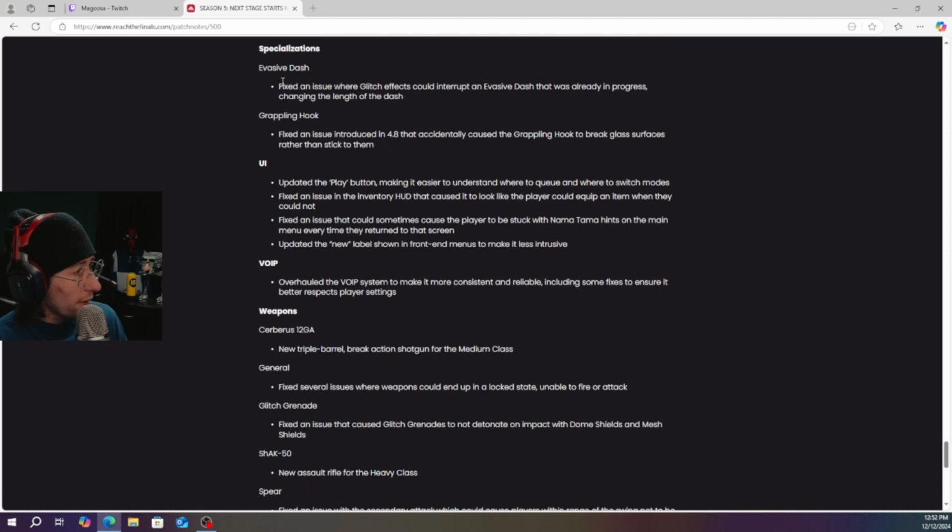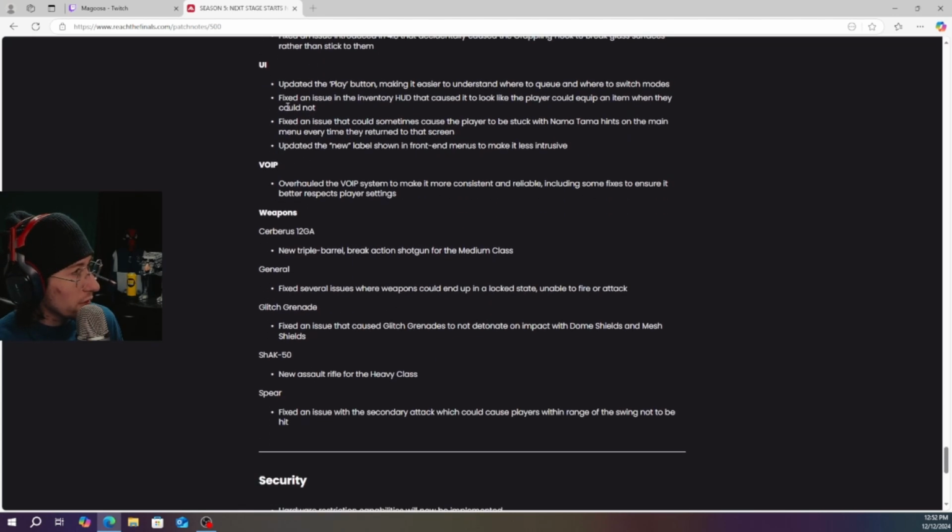Specializations. Evasive Dash. Fix an issue where glitch effects could interrupt an evasive dash that was already in progress, changing the length of the dash. Grappling Hook. Fix an issue introduced in 4.8 that accidentally caused the grappling hook to break glass surfaces rather than stick to them. Perfect. I was so annoyed I couldn't grapple on glass anymore.